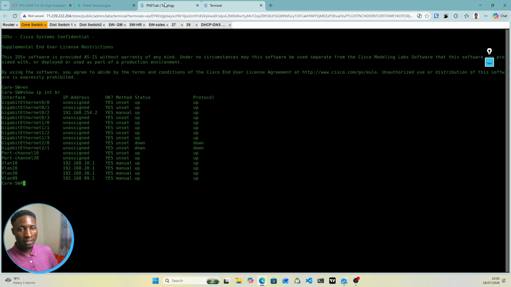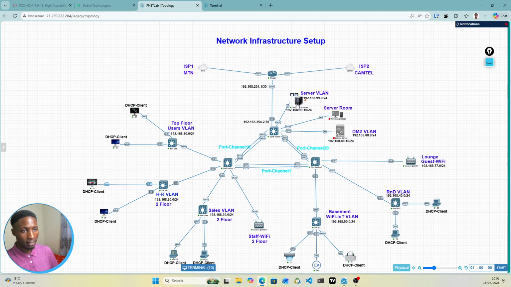So for any device that has access to VLAN 99, since we already set up this port to be an access port for VLAN 99, we just need to make sure it gets an IP address in that network.